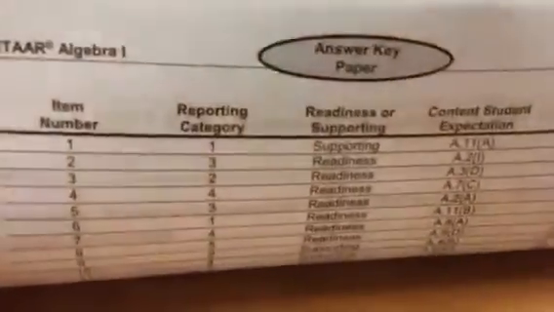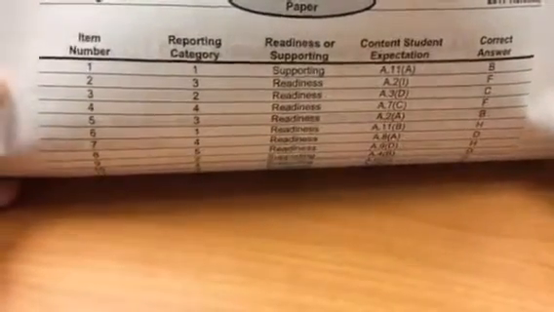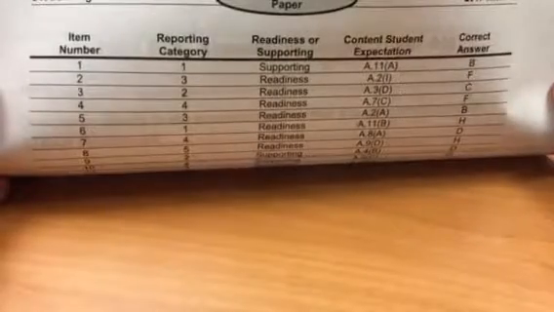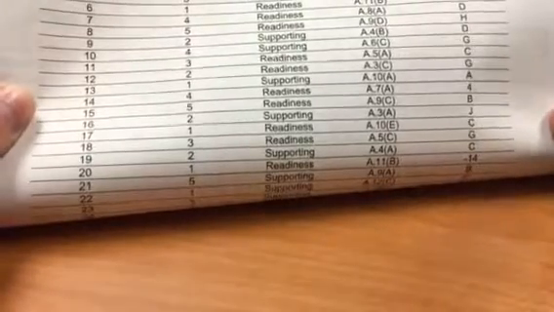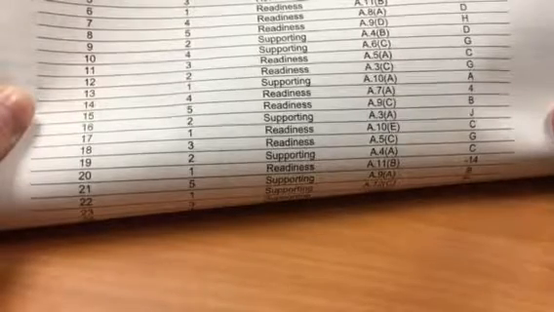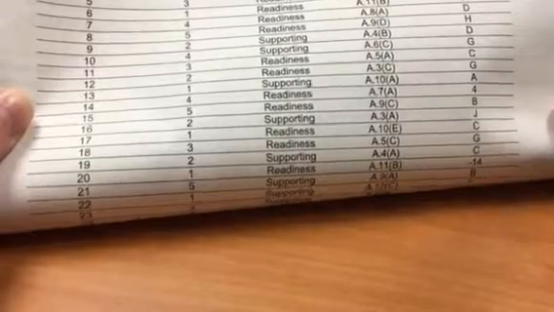So I'm going to start showing you the answers. Let me back it up here. There you go. The item numbers on the left, the correct answer is on the right. There's 1 through 10. There is 11 through 20. Remember, you can pause the video at any point to check your answers. Take some time.